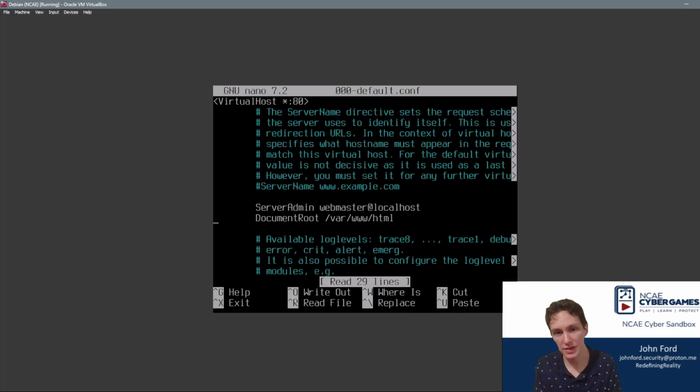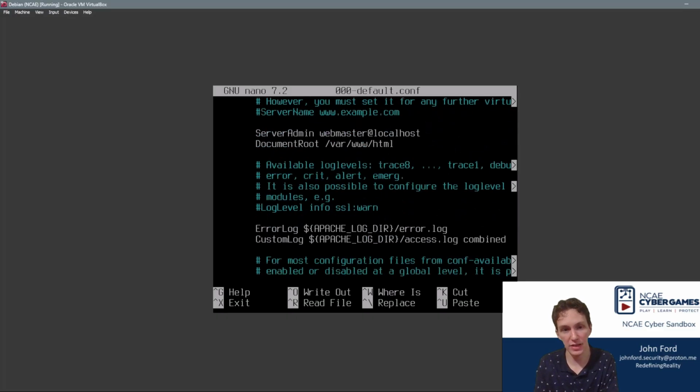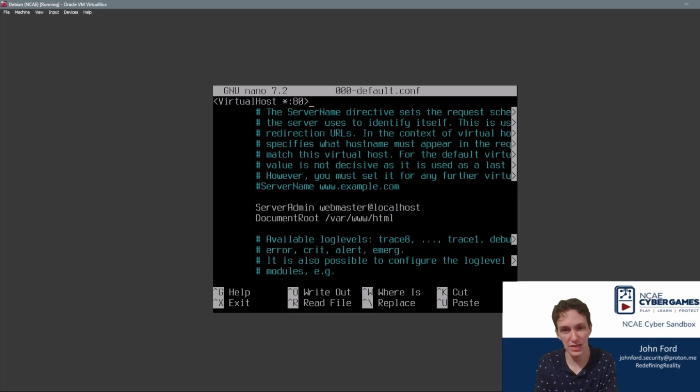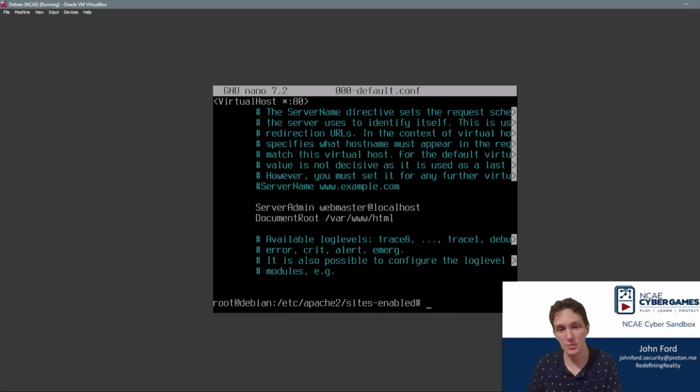If I dig through this, this is where we'd see other document roots, so other places where there could be web files other than just /var/www/html. So this file especially is worth going through manually and taking a look at it. Because if you find another directory, then you definitely want to check out what's in that directory as well, because Red Team could have potentially put a backdoor file in that directory.